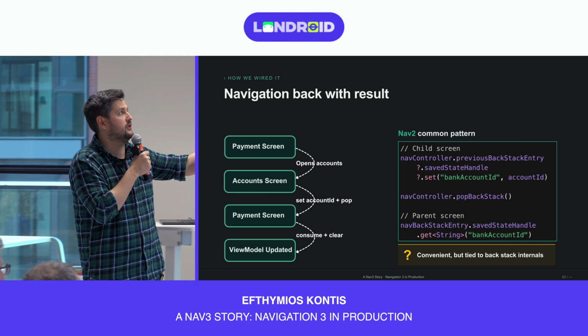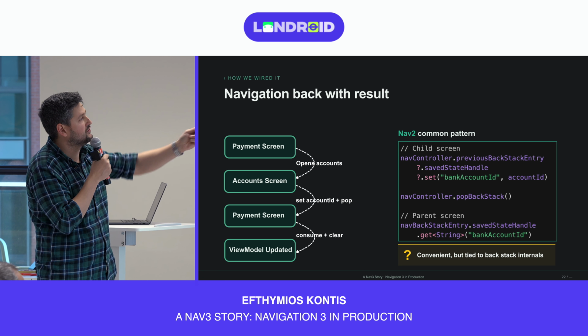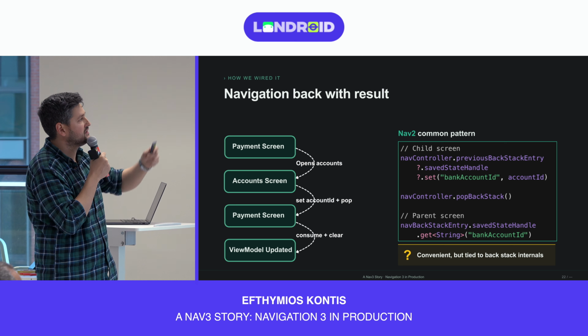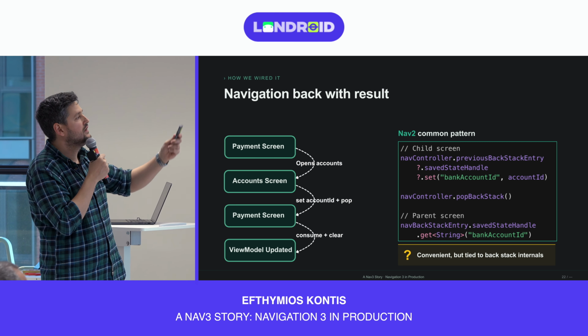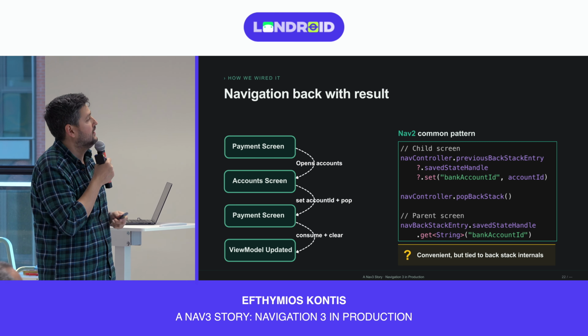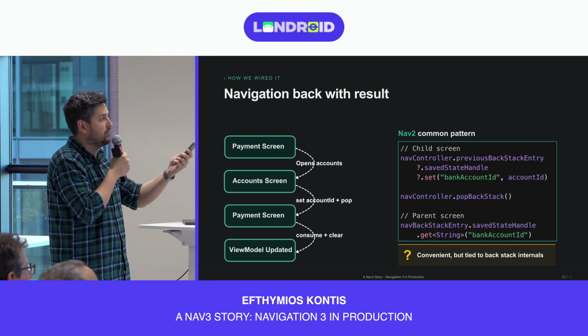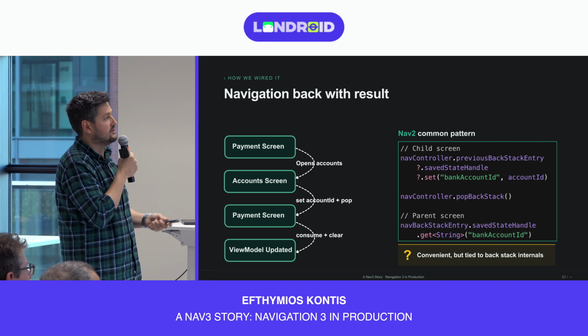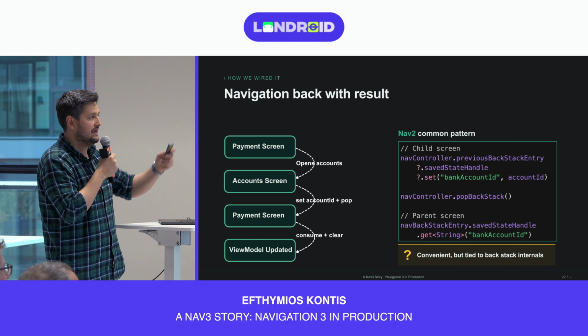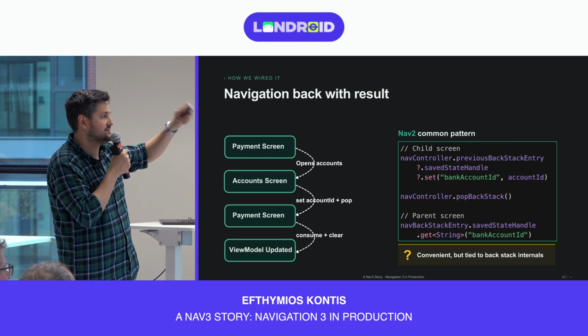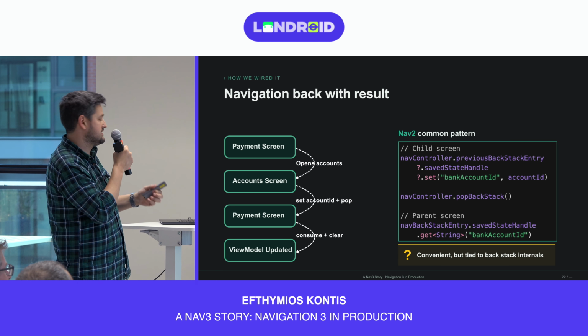This is a very common pattern in navigation too. You would use the previous backstack entry, pass that account ID, pop back to your nav controller, and then your parent screen will just access it through the save state handle. It is convenient, but it's definitely tied to the backstack internals.